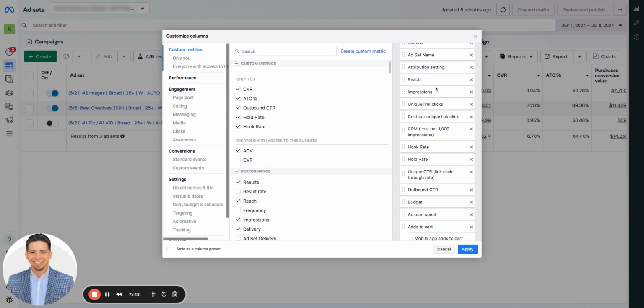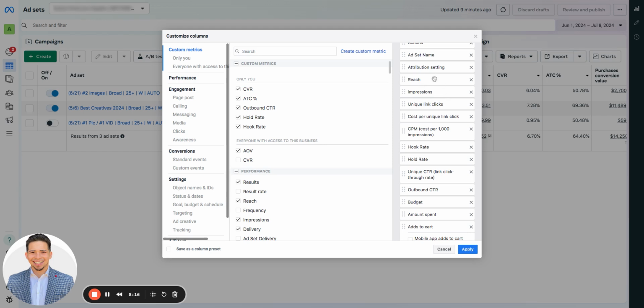I don't want to judge a creative off of 500 people. We can get some early signals off of 500 people, but I really want the reach to be between 2,000 and 5,000 people. That's when I like to judge creatives, so that's when I'll get a true hook rate, a true cost per click, or a true CPM.